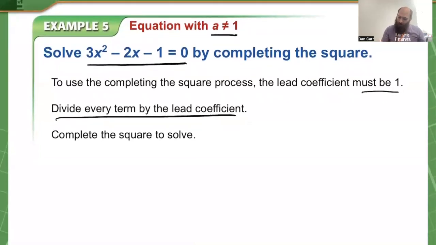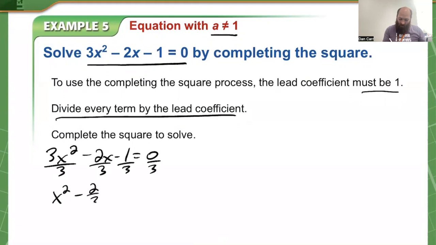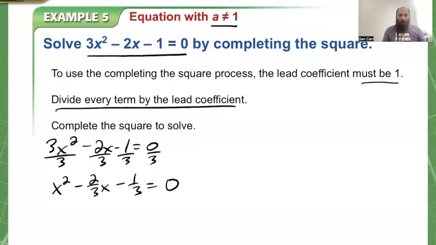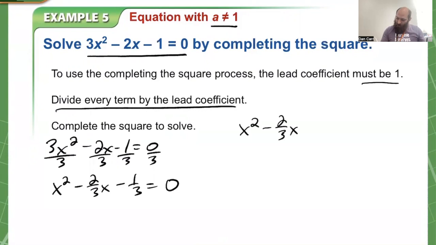So for example, here, let's rewrite it here. So 3x squared minus 2x minus 1 equals 0. Start with dividing every single term by 3. So it'll be x squared minus 2/3 x minus 1/3 is equal to 0. Okay, now the same process we did before, we want to add the negative 1/3 over. So I'm going to do that. I'll rewrite it up on this side here. So it'll be minus 2/3 x plus blank is equal to a positive 1/3 plus blank.